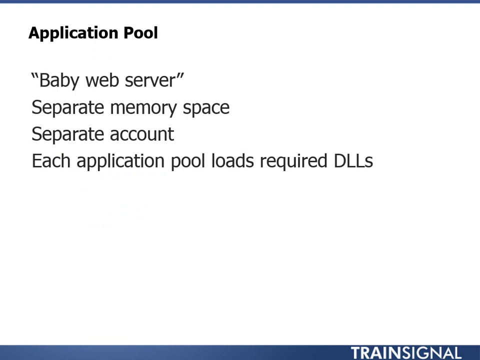The other big moving part inside of IIS is what's known as an application pool. An application pool is, as I like to call it, a baby web server, because it's the application pool that will actually be doing the work and serving up the pages. Each application pool will have at least one, if not multiple instances of the W3WP.exe worker process.